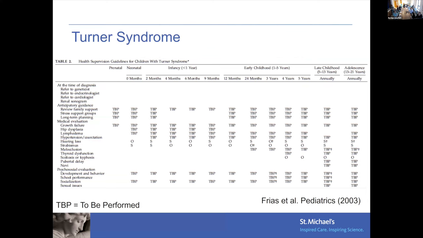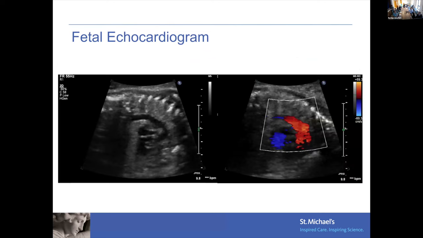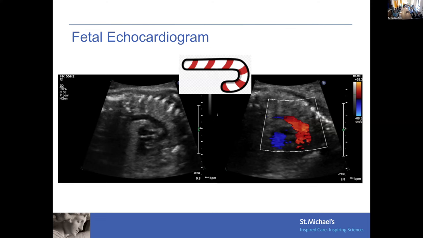The recommendation for screening is that there is a risk of hypertension and coarctation of the aorta in Turner syndrome, so blood pressure and femoral pulses should be assessed at each and every medical visit. Baby B underwent fetal echocardiogram which demonstrated normal intracardiac anatomy. The morphology of the aortic valve looked like a candy cane — fairly wide open with low-velocity laminar flow — a pretty normal-looking fetal echocardiogram.